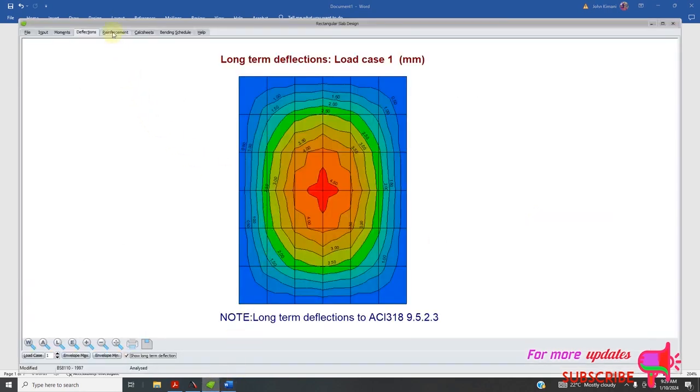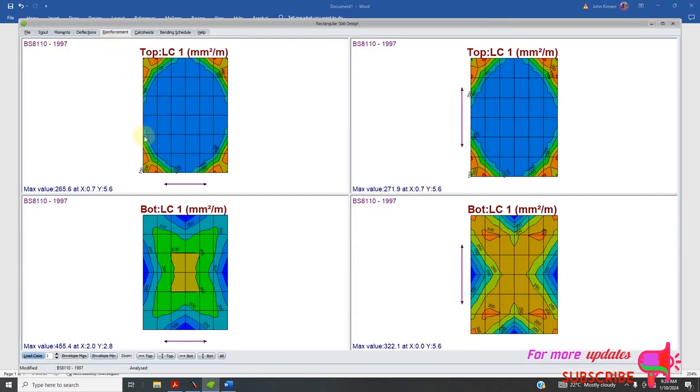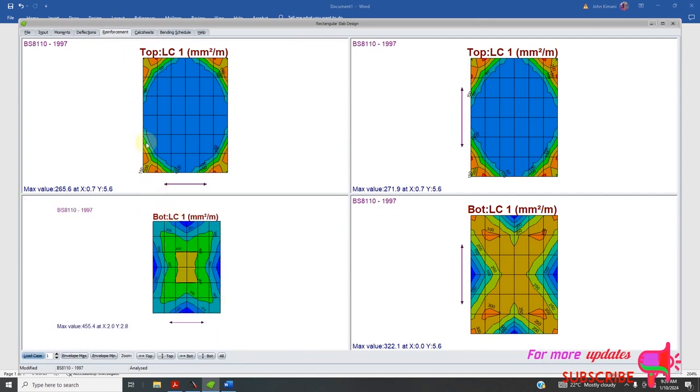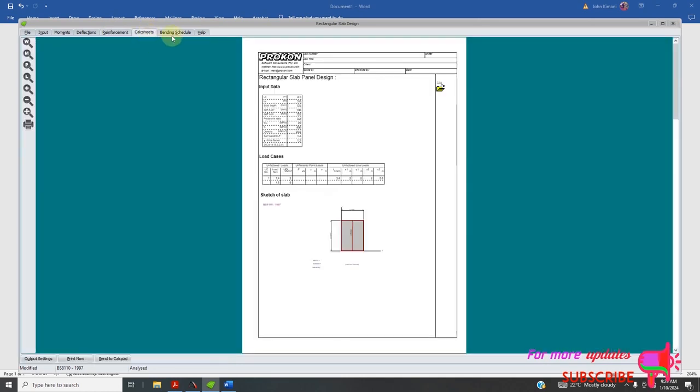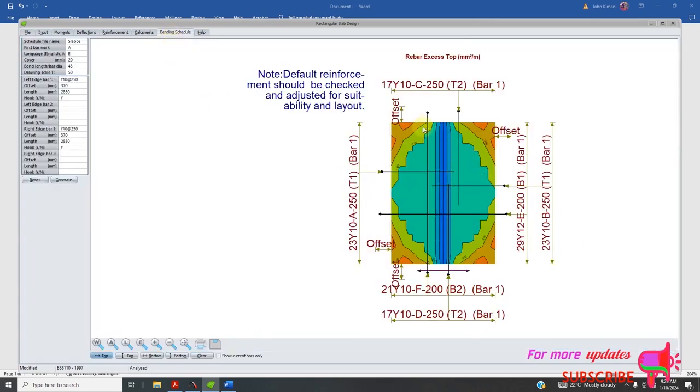So we're going to go to reinforcement. You can see the reinforcement area, and you can see the maximum values, the calculation sheet, the bearing scale. You can see we need T10, 70 T10 at a depth of 50. Then T10. Remember in BS we just use T, not Y, right? So when you are detailing, you should check that. So let's generate.